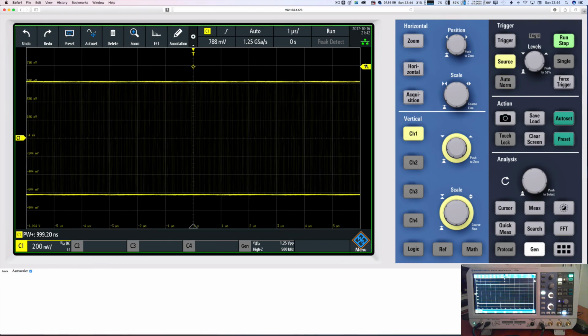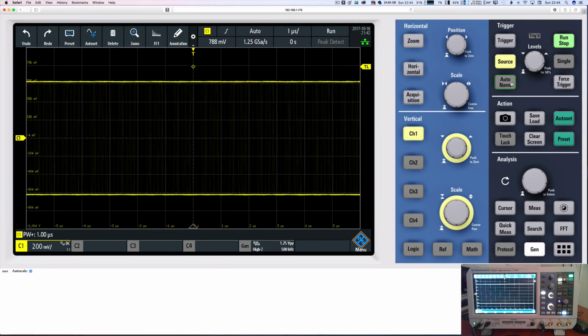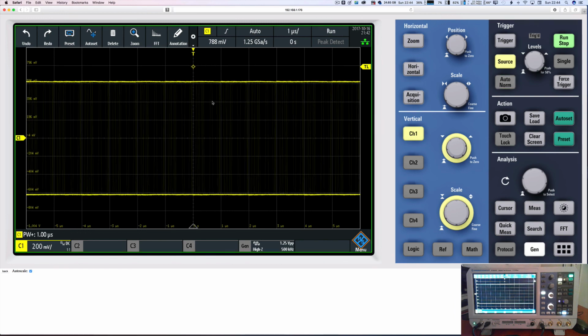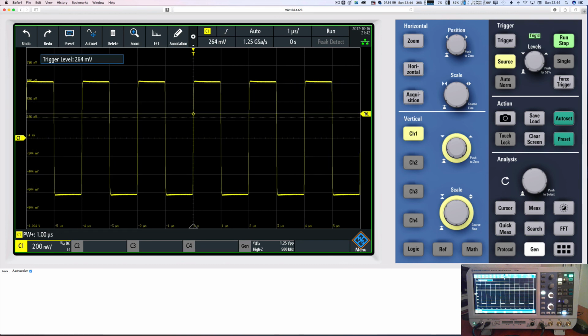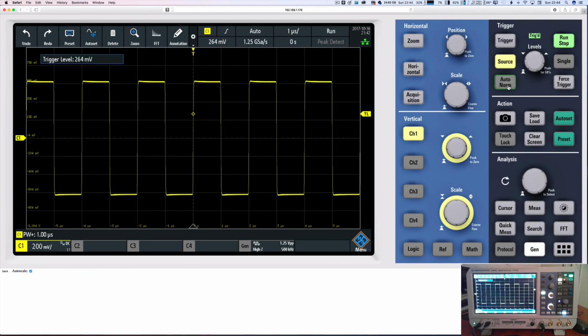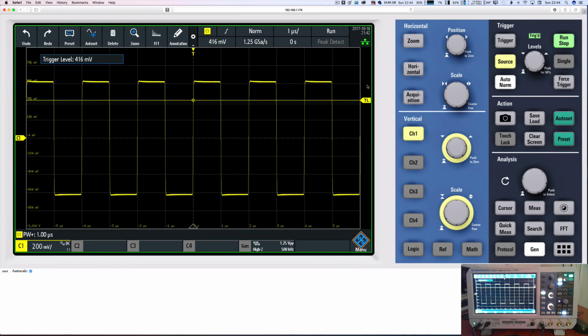So that's doing auto at the moment. So when it's not illuminated, it's in auto. You can see that it's self-triggering, but it's not getting it right. If I pull my trigger point in, it's there. Or if I'm on normal, it will only trigger when I remove the waveform.